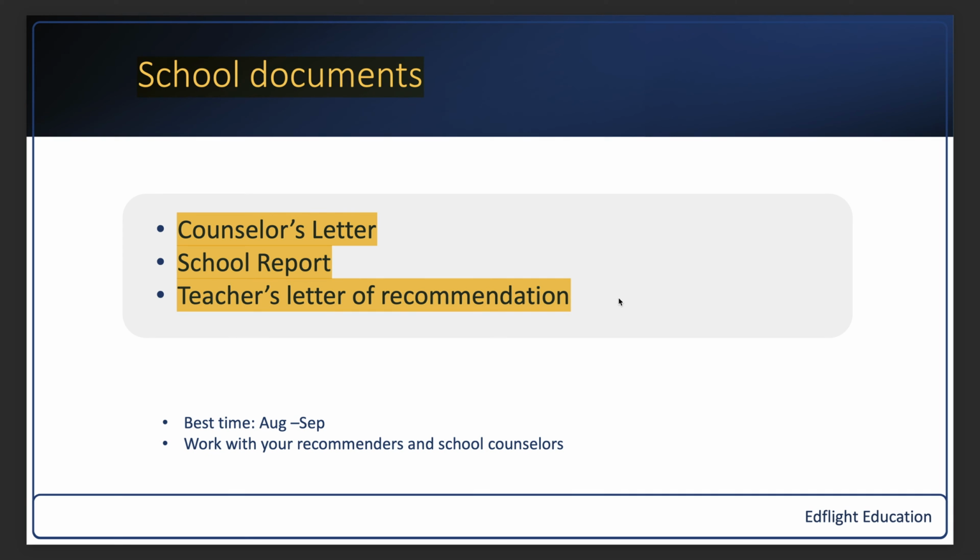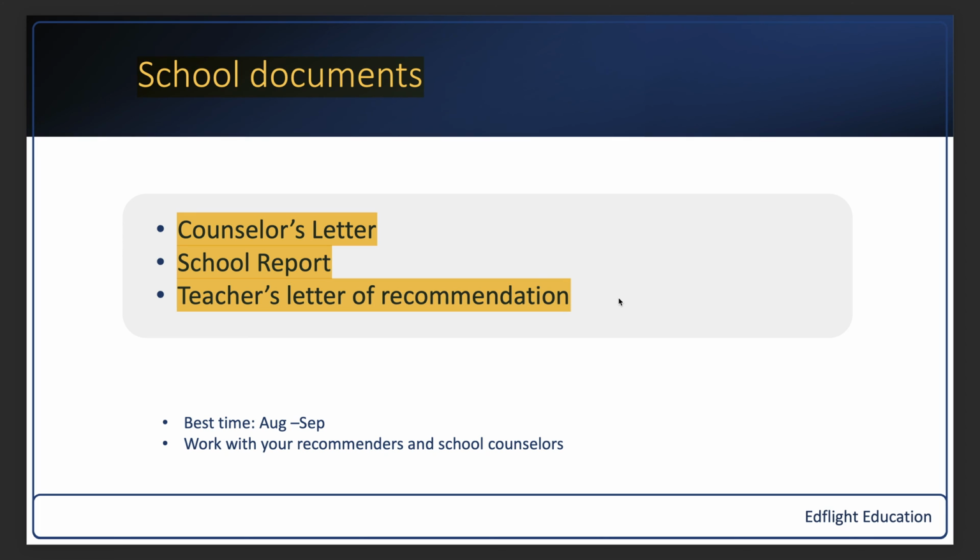As soon as you fill up the online application, enter the information of your school counselor and the recommenders, and hit the submit button, the application portal will automatically send an email to your recommenders and counselor asking them to make an online account on the application portal and upload a bunch of information and the letters. All of that will happen automatically. You don't have to do anything. You just have to input their names, contact information and email ID, and it will happen in the background.